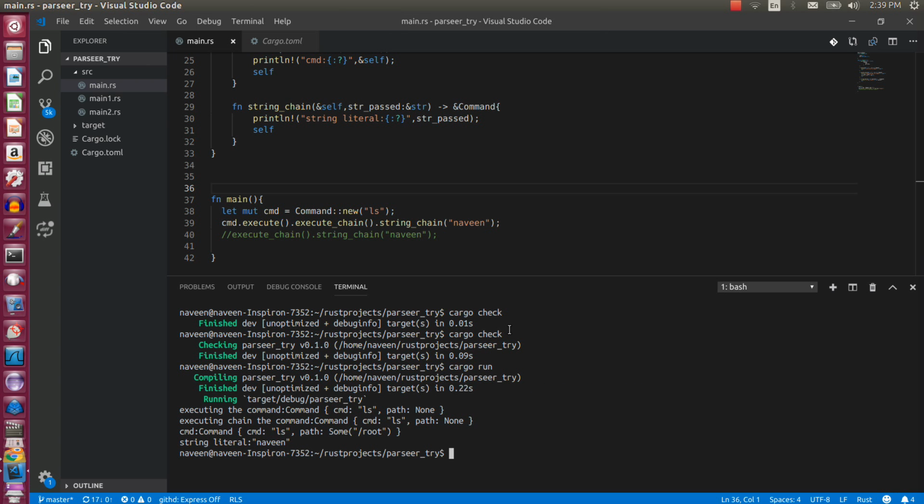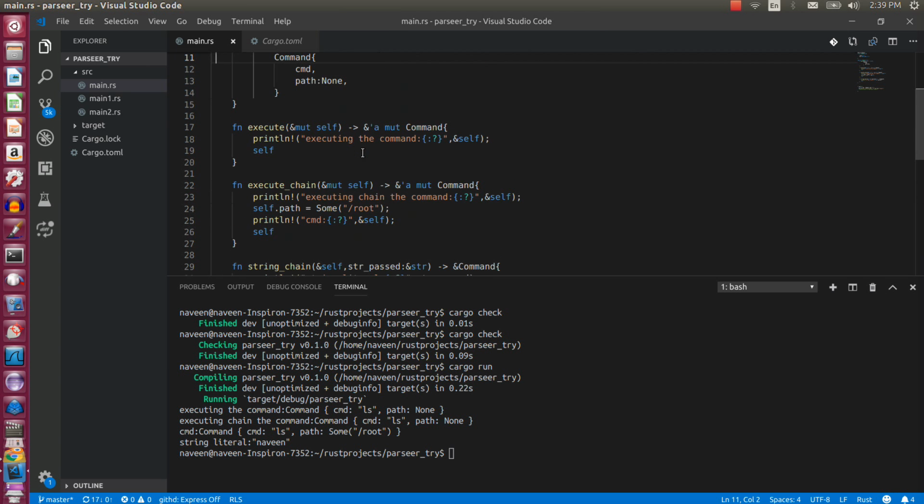Cargo run. Yeah, basically it is printing, executing the command. Where was that happening? Here, executing the command, and the command printed is ls and path is none, and execute chain is executing, and thus we are changing the path to slash root, so that got printed.